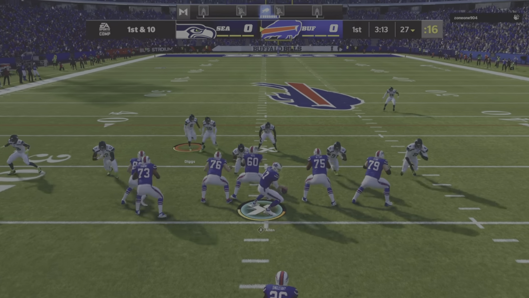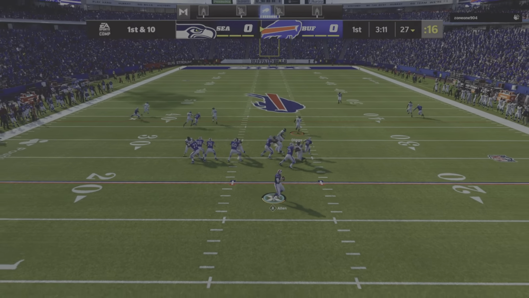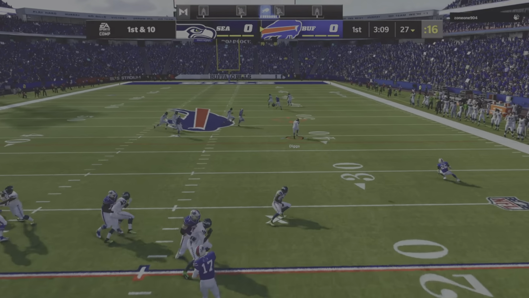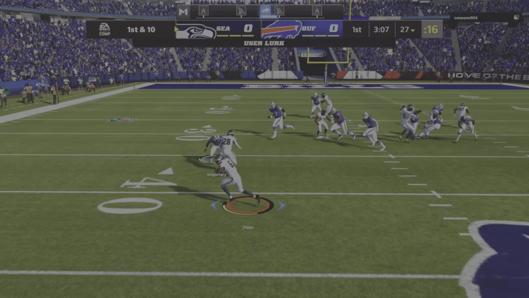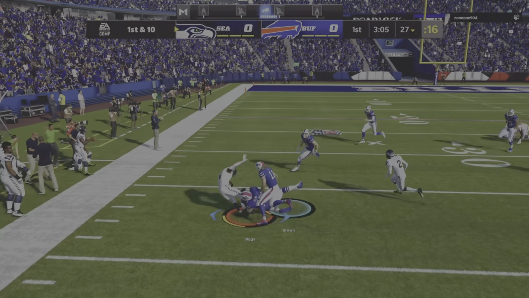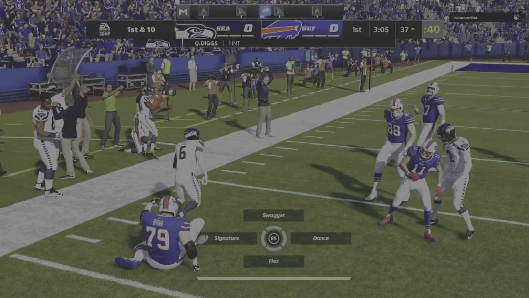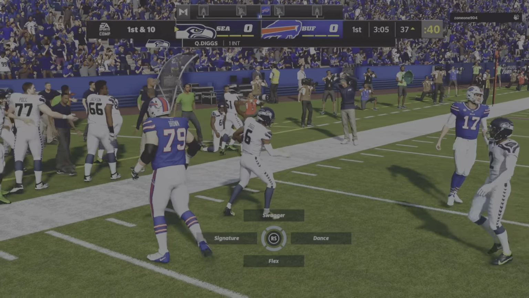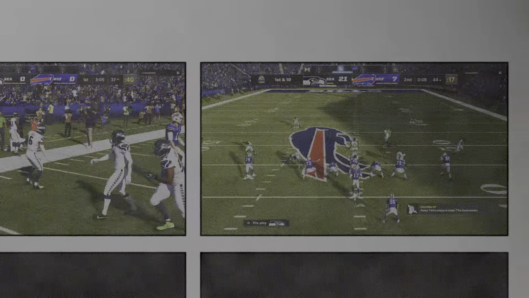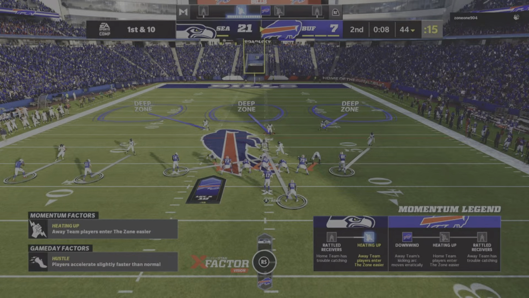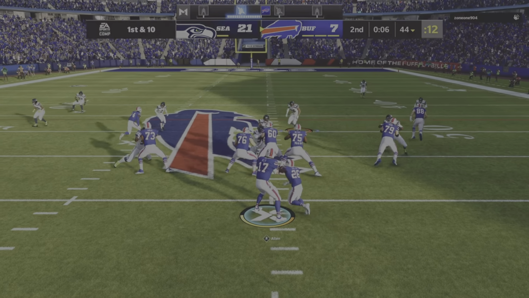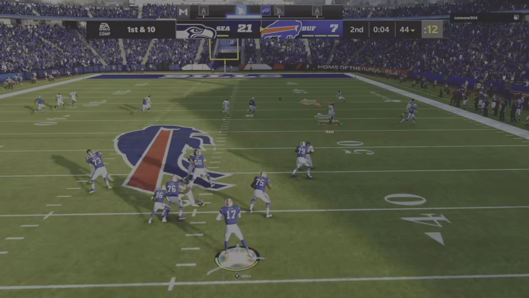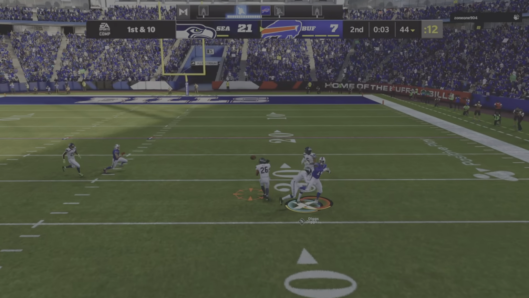Here we go once again, just being smart, keeping everything behind me. I felt for the play action, but I realized I had enough range. And lo and behold, he's throwing the ball to the community's favorite target area. I don't know about you guys, but if I had to take a survey and say where's the community's favorite target area, I would say in that 15 to 20 yard range from the line of scrimmage, like these little posters right here. That's about 15 to 20 yards.